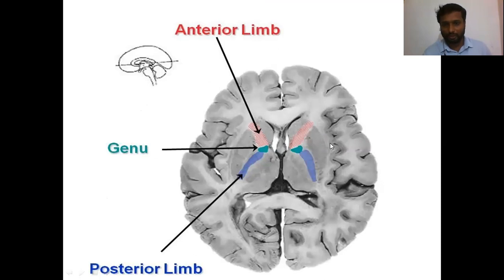So the external capsule and the claustrum are clear. See this one, on this side those points are clear. This white matter mass is the external capsule, and this gray matter, this dark line, is the claustrum. Then another white matter mass is the outermost capsule. Then the insula. So those are the lateral relations of this lateral surface.